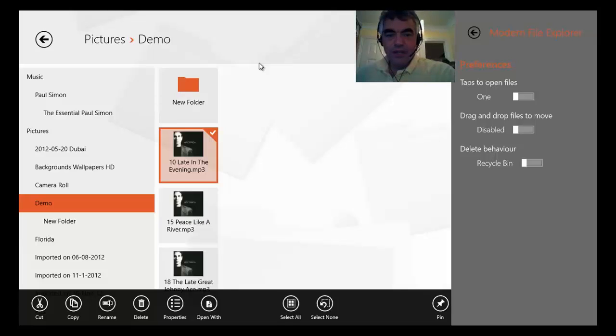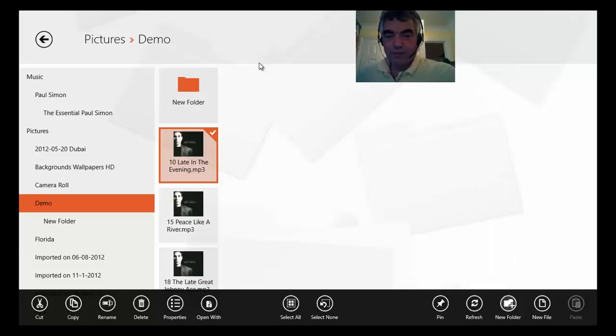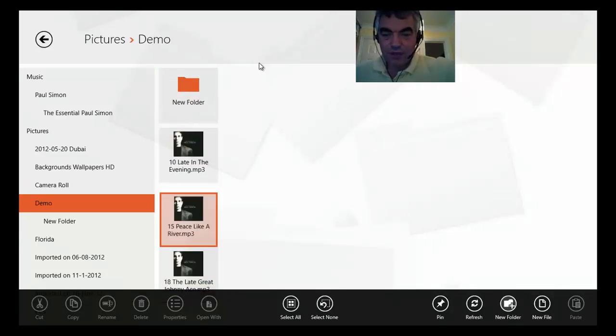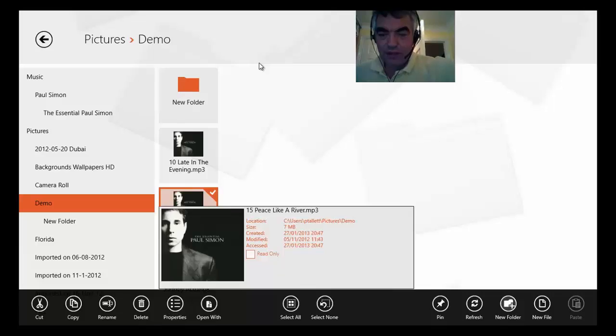So now I've just turned off drag and drop. So if we look now, when I select, it's much easier to select the files by swiping in the opposite direction to the pan. So now if I deselect all those files and just select one of them, then I can go into properties, and here you see all the properties of the file, and I can click on read only, and I can change the read only properties on those files.